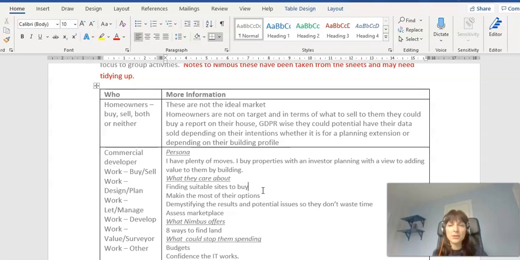They want to understand the potential returns. So Nimbus, the software provider, gives them different ways in which they can find land. And what we also want to understand with this group, because this group looks pretty good and pretty much on track with who we want to be selling to, is what on earth is going to stop them using Nimbus? And we realised it's budget, because actually they're concerned about investing in the wrong things. So they're going to be nervous about that.